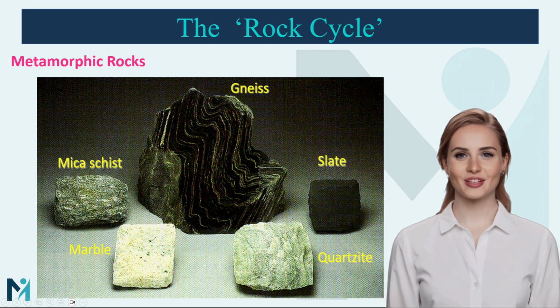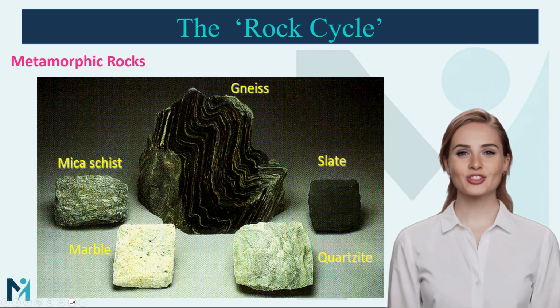Let's explore some of the most recognizable and geologically significant metamorphic rocks, each with its own story of transformation under intense heat and pressure. We'll start with gneiss. Gneiss typically forms from an igneous parent rock, like granite, that has been subjected to high-grade metamorphism. One of its most distinct features is its banded appearance. Light and dark minerals segregate into layers as a result of both melting and pressure.